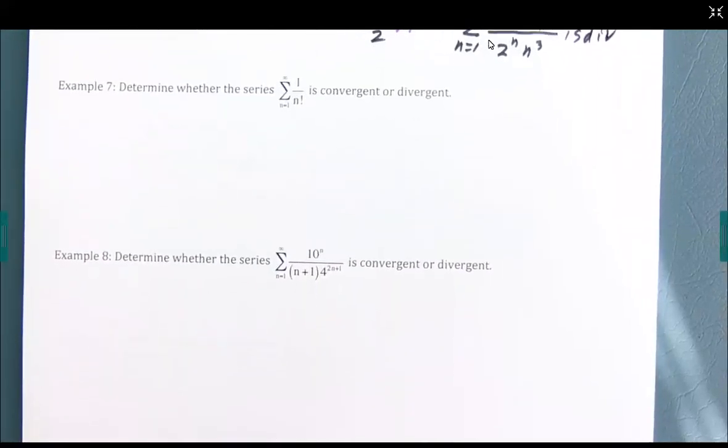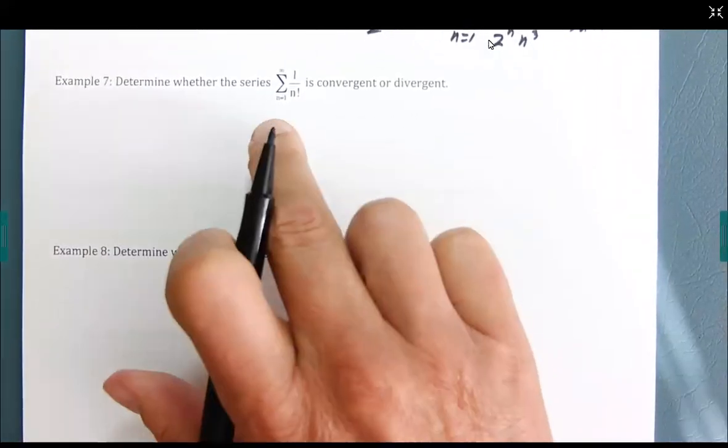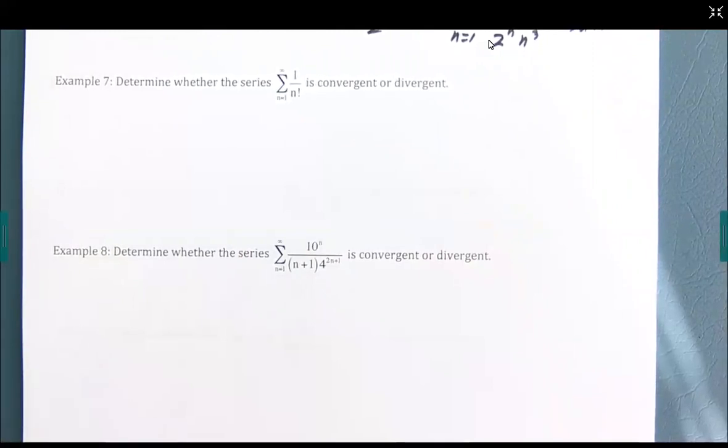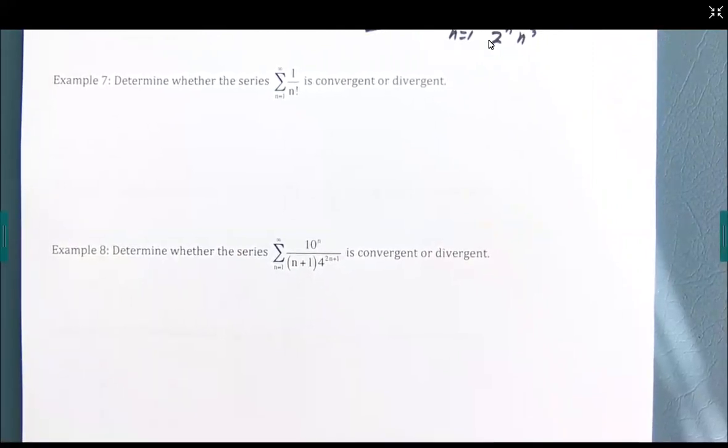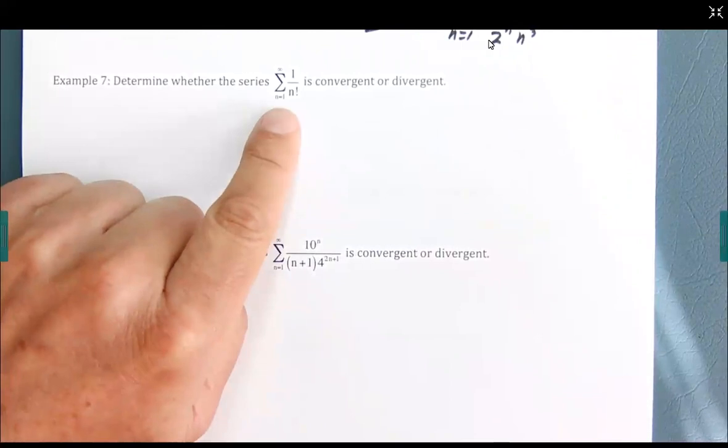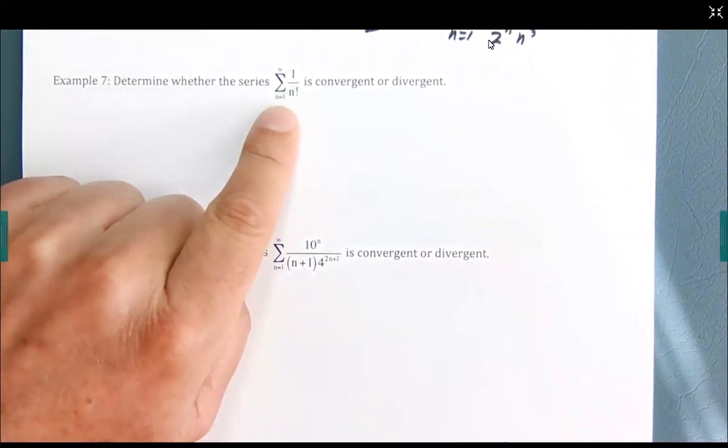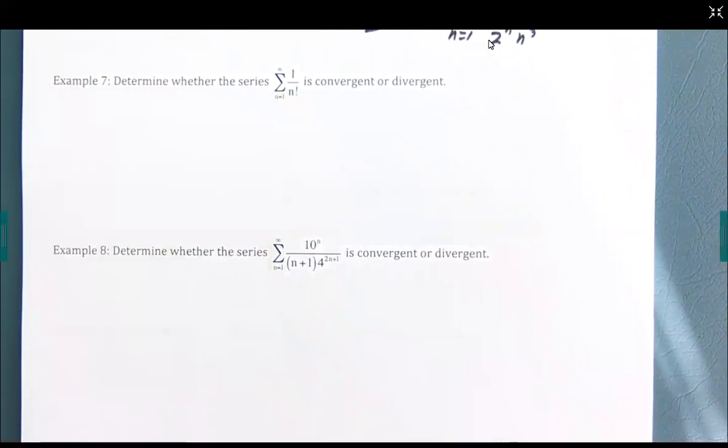All right, let's try example 7. This is a special one. We'll come back to that one in another video. This actually has some meaning. If you were to plug in n equals 1, plus n equals 2, plus n equals 3, and so on into the factorial there and add them up, maybe the first 10 things, you'll recognize where that number is going.